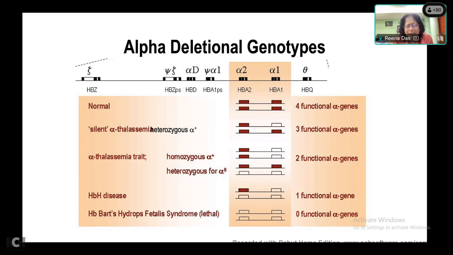Usually these kinds of deletions are not very important, but HbH disease is a disease where the patient has only one functional alpha chain, and usually presents with a thalassemia intermedia kind of phenotype requiring transfusions. But we know that hemoglobin H disease is a whole spectrum of disorders, and patients can present at various ages. A patient can be completely asymptomatic, or sometimes during stress situations like pregnancy in a female, the patient might require some transfusions. So there is a whole spectrum of HbH disease.